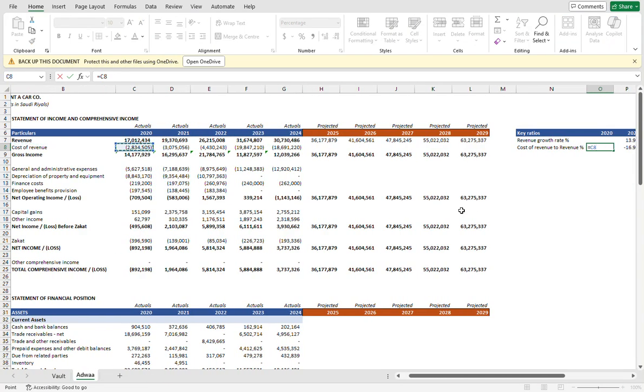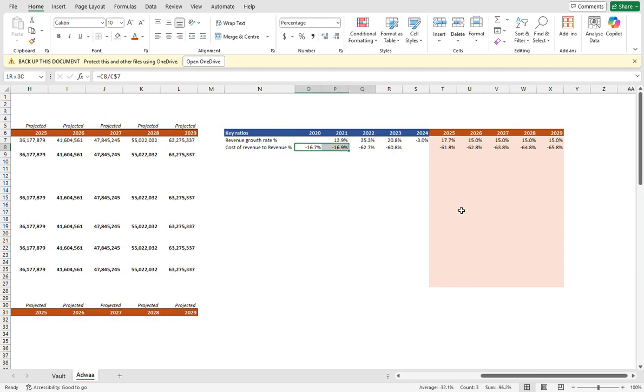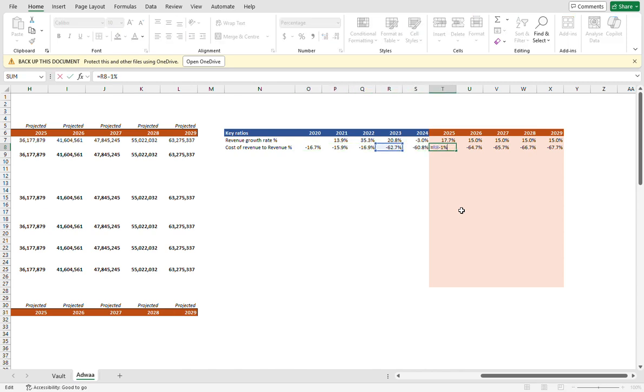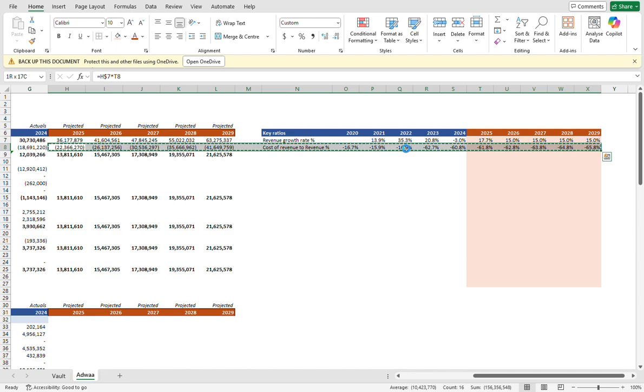Equals this cost of revenue divided by revenue and freeze the row. Equals this, freeze the row, into the projected dollar.